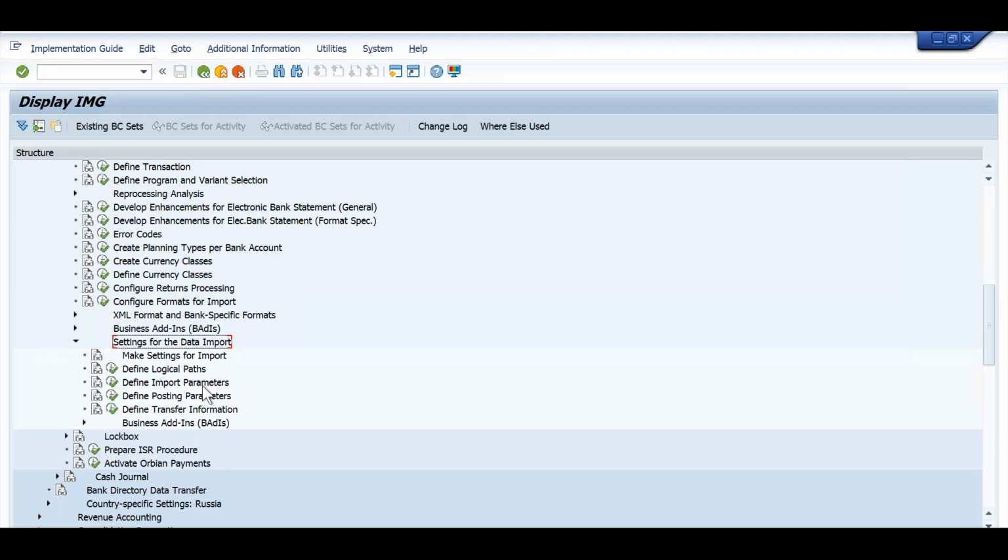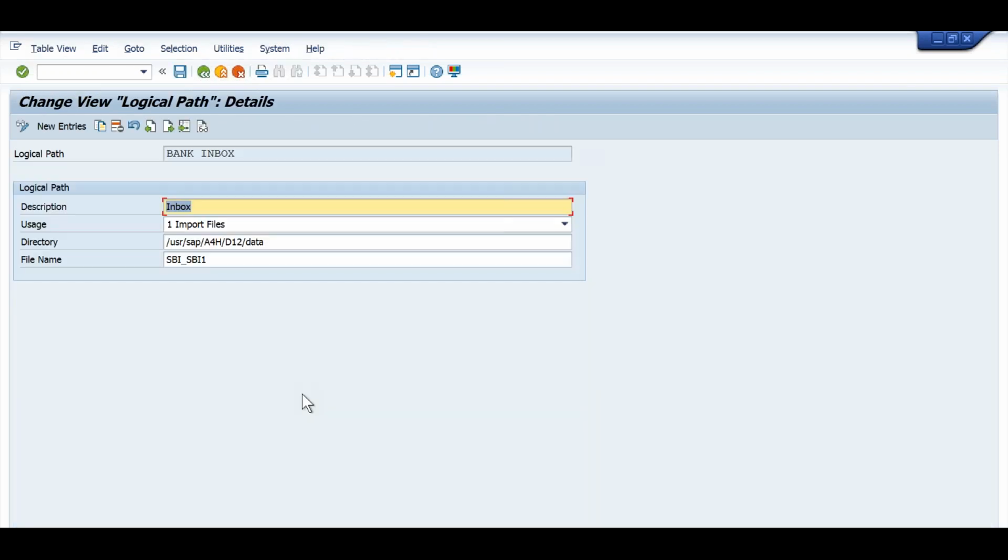So what we are going to do here in the settings for data import, maybe you have already forgotten, I explained this during the class. Here we define the logical path first. Logical path: once you receive a statement from the bank, where it should go and be stored.